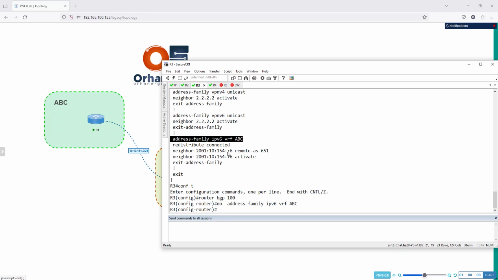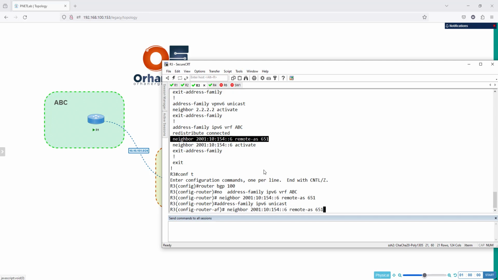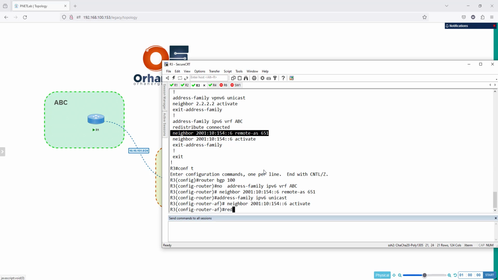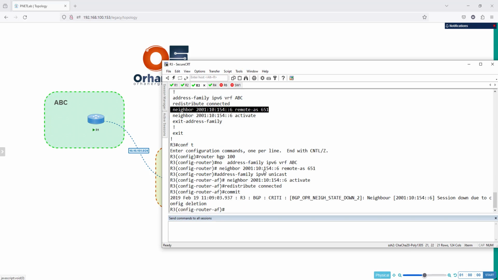And what I need is to enable this in global BGP. And then I'm going to say address family IPv6 unicast. Then I need to activate this. And also, let's say that I'm going to redistribute the connected networks. Okay, so this part is done.